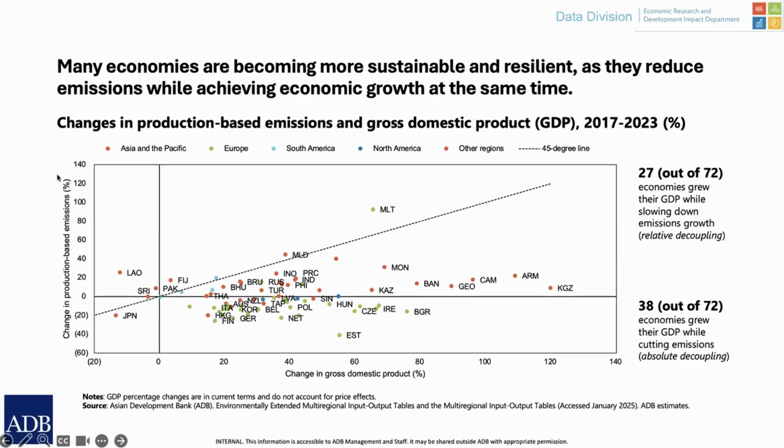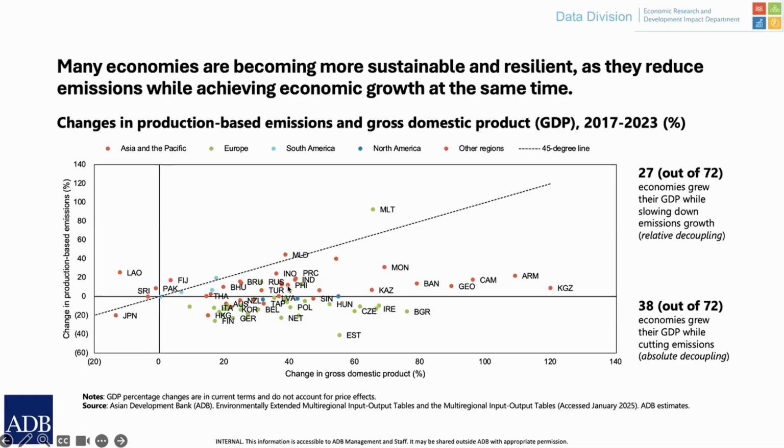As you can see from the graph here, there's been much progress made between 2017 to 2023 in weakening the link between economic expansion and accelerating emissions in individual economies. This chart shows on a regional basis between 2017 to 2023 whether countries have been able to decouple economic growth from emissions. At the top here, we can see economies that have not decoupled yet in the past 6 years.